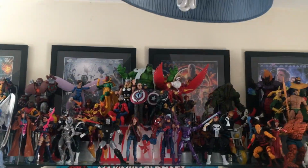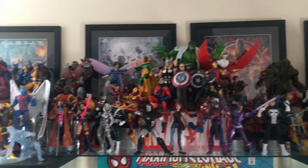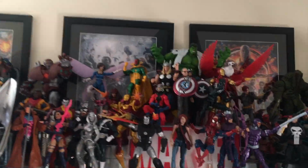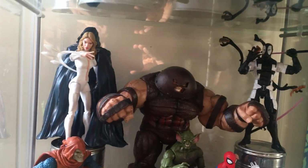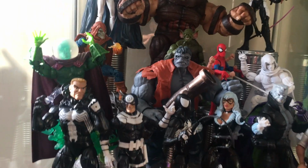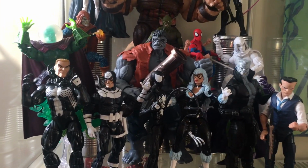So that's my heavy hitter shelf, with my little movie posters in the background too. That's kind of fun. I need to get comic book versions of those movie posters. That would be cool. Now we go sort of chronological with a Spider-Man slant to it. So this is Spider-Man in the 70s and 80s, I guess, along with wider Marvel as well.